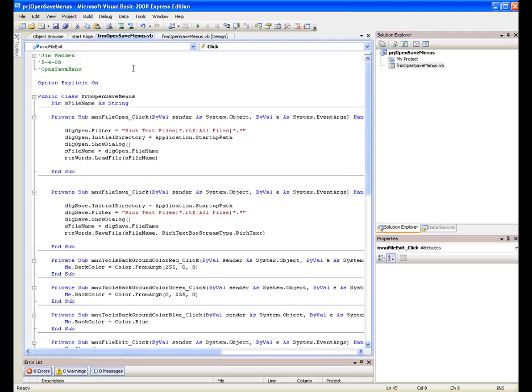So as a project, I want you to create a form with a rich text box, just what I've shown you here, and the code that goes behind it to save and open. And perhaps maybe to do some color changing, instead of just background color, maybe put something in to change text color for selected items. So you'll have to draw on what we did on that previous project.